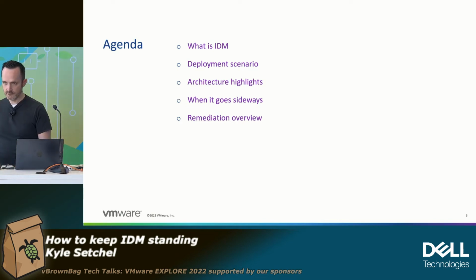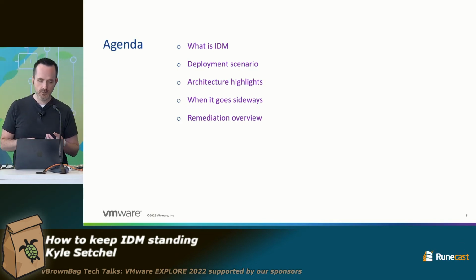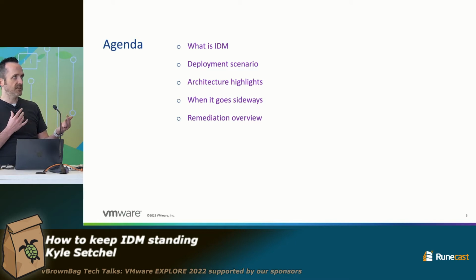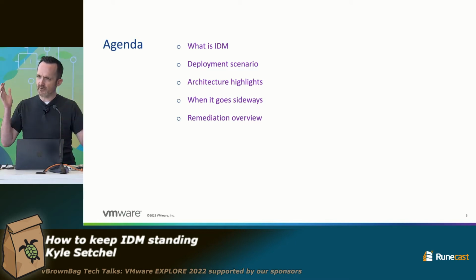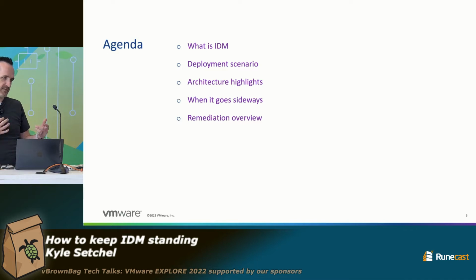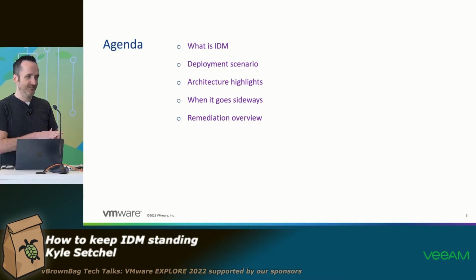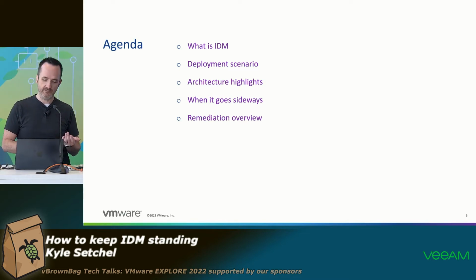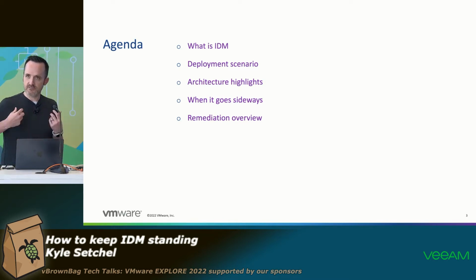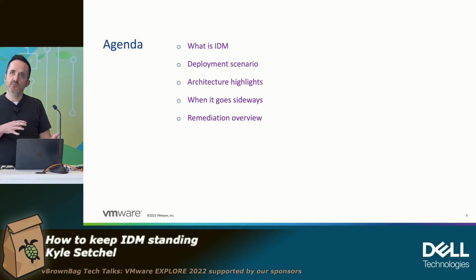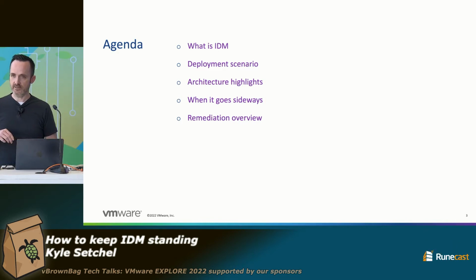Agenda. What is IDM? How is it typically deployed? Some of the architectural pieces of how it gets put together, very, very high level. When it goes sideways, what are the kind of things that would make it go sideways? Some of the big components in there that kind of fall over. And then a little bit of the remediation overview. This is very much a, hey, I'm going to talk to you about IDM, but I have such a short period of time. At the very, very end, I have a super dense slide of a whole bunch of links to keep it standing up. You're more than welcome to come talk to me about it later, and I'll get you a copy of the slide so you can have all the links too if you want.